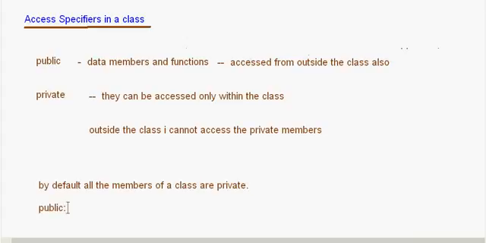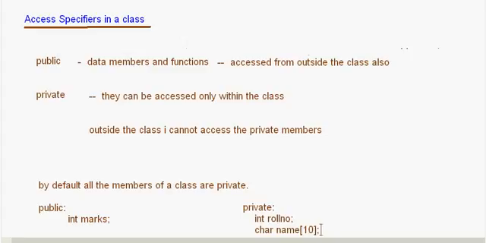If I want to specify that a particular member function is going to be public, I'll have to say public and then a colon, and then I can write something like this, int marks. So in this case, this int marks becomes a public data member. So that means this int marks can be accessed outside the class. But supposing I write something like this, private, and then I write int roll number, and I write char name 10. So in this case, since I have written private there, it becomes private.